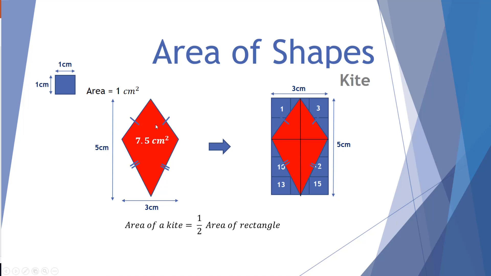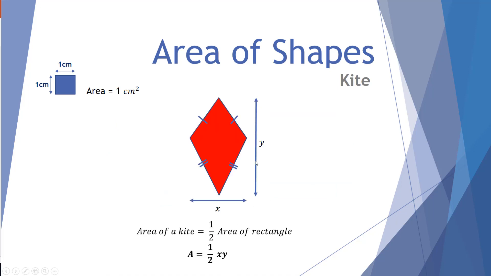The next shape is a kite, which looks very similar to a rhombus, except the top two lengths are equal and the bottom two lengths are equal, but the top and bottom pairs are actually different lengths. Transferring it to our three by five rectangle, you can see — similar to the rhombus — each sub-rectangle is half red and half blue. So the area of a kite is half that of the surrounding rectangle. Using y for vertical and x for horizontal, the area of a kite is half times x times y.